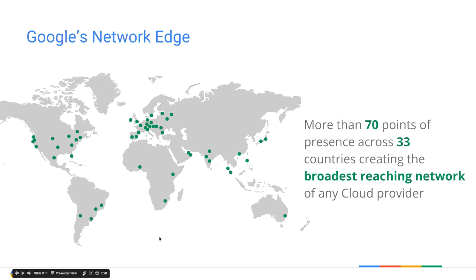At a high level, the Google network is a far-reaching network — multi-continent, multi-countries, multiple points of presence: 70-plus points of presence across 33 countries. The idea is customers want to get onto the Google network as fast as possible, have traffic travel inside the Google network without leaving it, get a response and come back out as close to the customer as possible. One of the key differentiators of Google is the way we connect our data centers to each other through our own private, privately owned network — all through our own fiber, across the Atlantic, across the oceanic cables we own ourselves. We manage all that traffic, the bandwidth, the latencies, and the connectivity across all of our Google data centers.